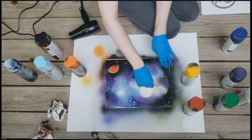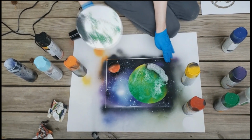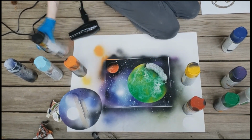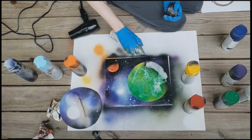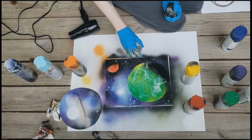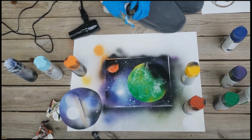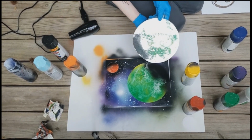Okay, here's the big reveal, pulling this off, and it's pulling up that paint, and you can see there's a big white spot there in our shadow. If this were a painting for someone else, I would definitely paint over that, cover it back up again, and then redo the space and the stars in the background, but I didn't care that much, so all I did was eye it while I spray painted it black, kept some of it white, and just called it a day.